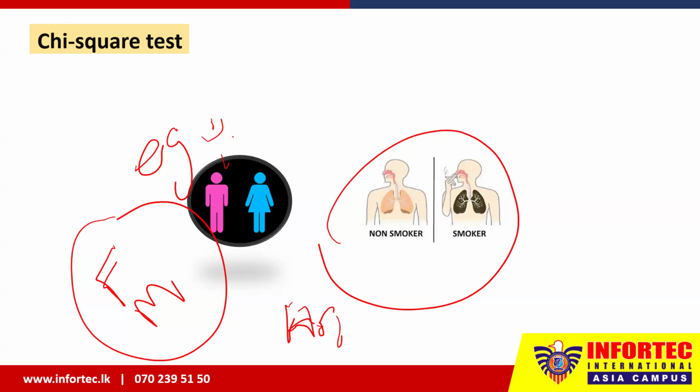Because easily you can, when you are considering other testing, construct a hypothesis related to the chi-square in the same way. As an example, if there are two variables like C and D, and your objective is to assess whether there is any association between C and D. Earlier I discussed A and B. In this case also, your null hypothesis is there is no association between variable C and D. Your alternative hypothesis is there is an association between variable C and D.